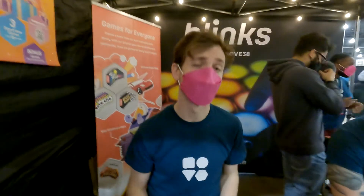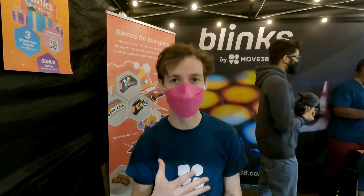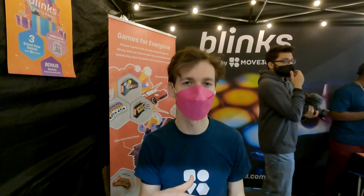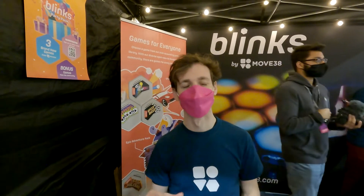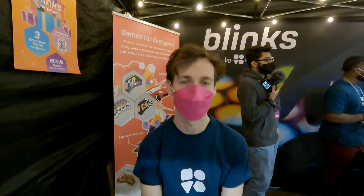Does it go all the way up to level six? It goes all the way up to level six. My partner Jamie, she went from level one, said let me see level six, and she finished it right in front of my eyes in under five minutes. Admittedly, she's way better at puzzles than I am, but it instantly became a household favorite. Very cool. Thank you very much.